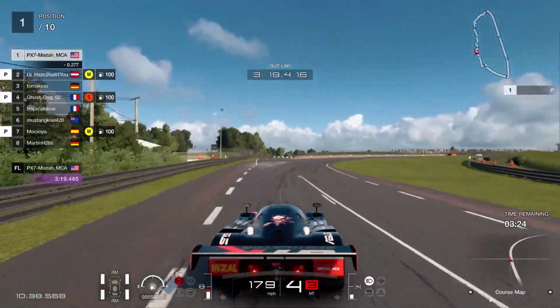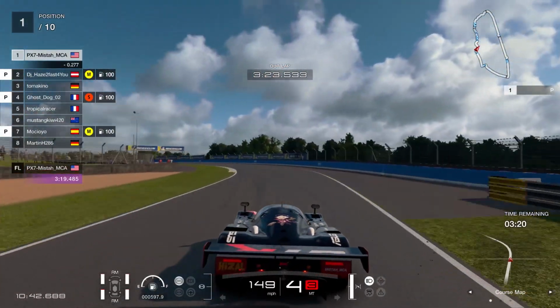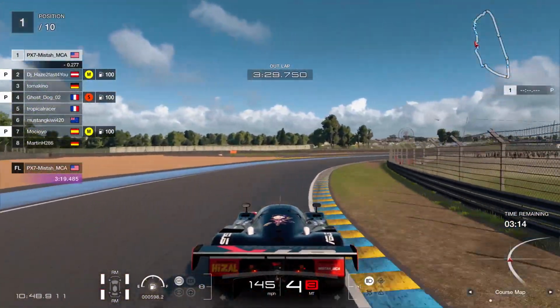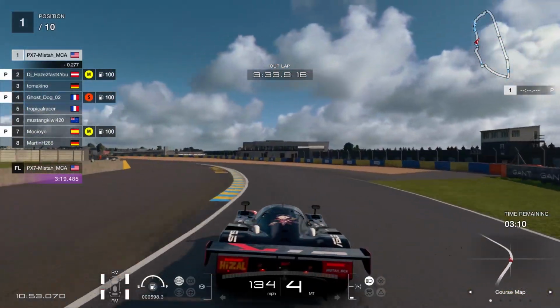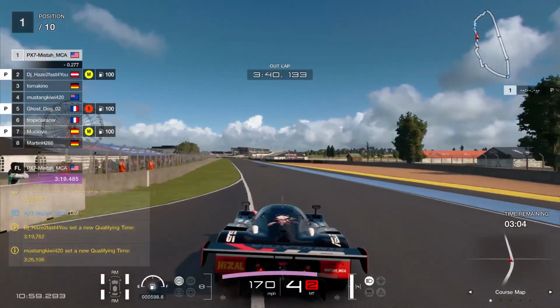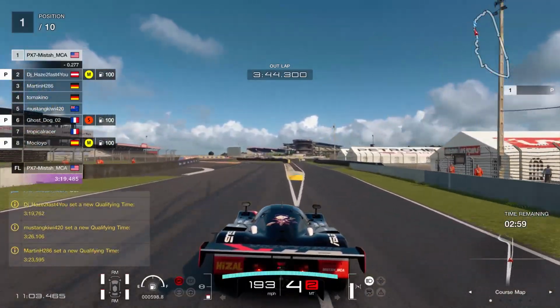You're going much faster than usual, so you're going to need a bit more braking distance to slow yourself down to the appropriate speed that you need to go through a certain corner as fast as you can. You also want to make sure that you brake a little earlier under the slipstream so you do not end up punting the car ahead of you and they end up getting really mad at you for that. But not much else to say from here.